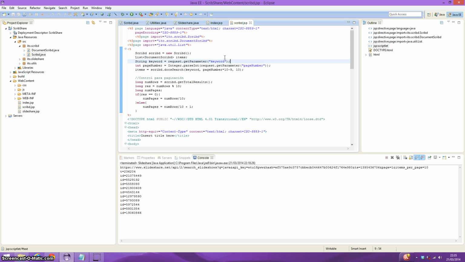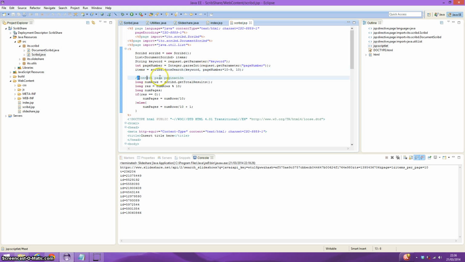We are also going to get the page number, and basically we are going to call the method docsearch with this keyword, with this page number and a mathematical operation that is basically to get the correct results, and this third parameter that is the maximum results that we want, that is 10.